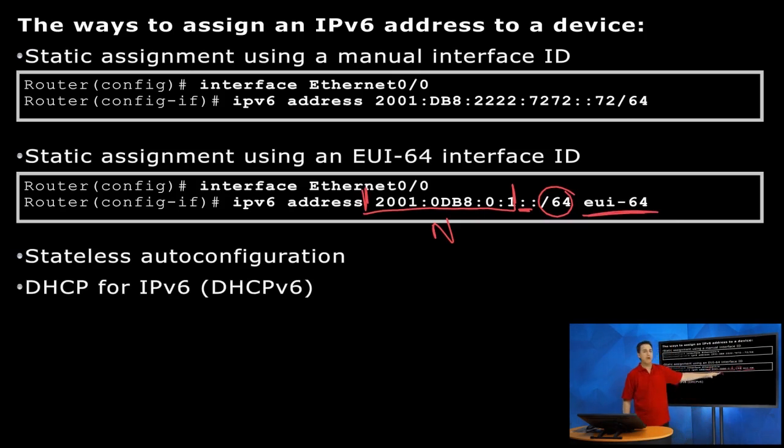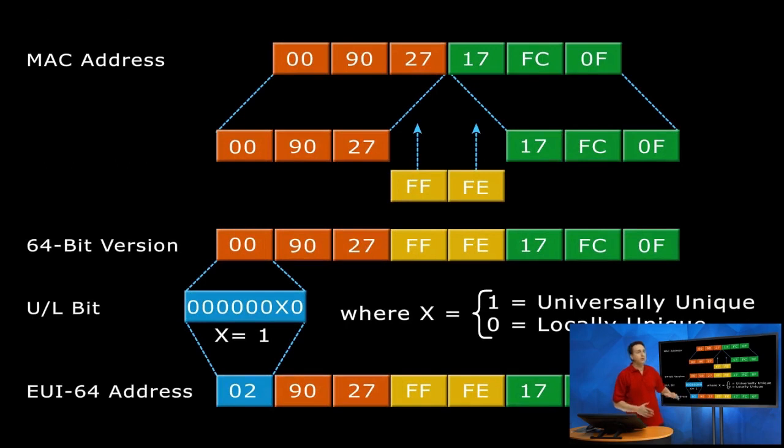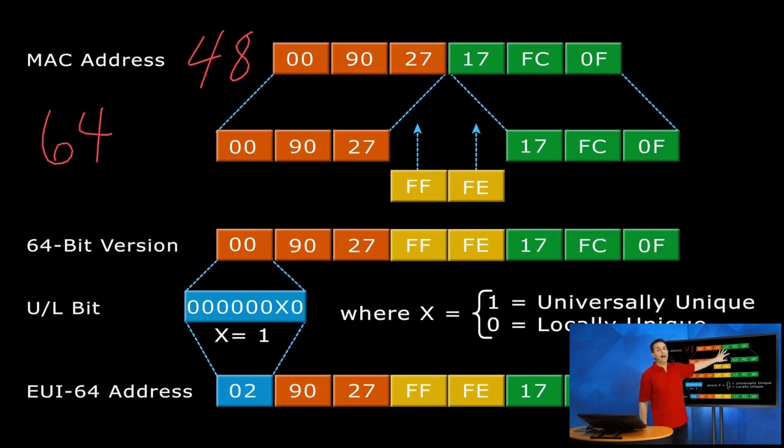So as a result of this configuration, I have to tell the router, automatically assign your interface portion. And our routers support EUI-64 to accomplish this. So what is EUI-64 all about? Well, EUI-64 is all about taking a MAC address, which is how big again? It's only 48 bits, isn't it? 48 bits. And how big is the interface portion of an IPv6 address? Yeah, it's 64 bits, isn't it? So we have a discrepancy here of 16 bits. But every single Ethernet interface has what? It has a MAC address. So we can take our MAC address and we can add another 16 bits.